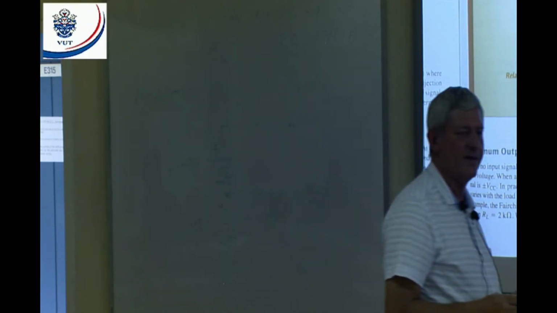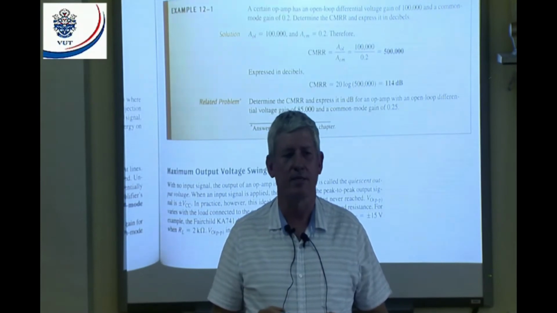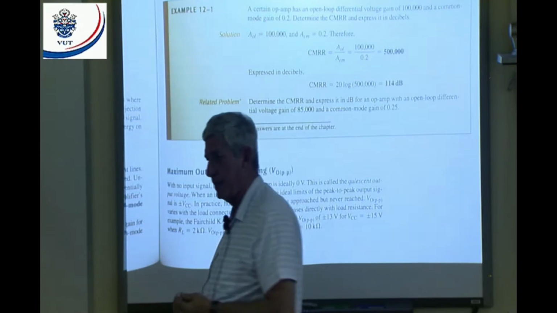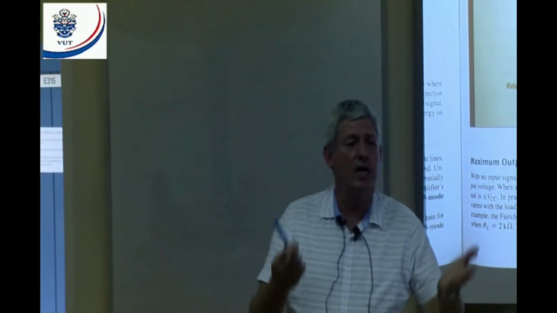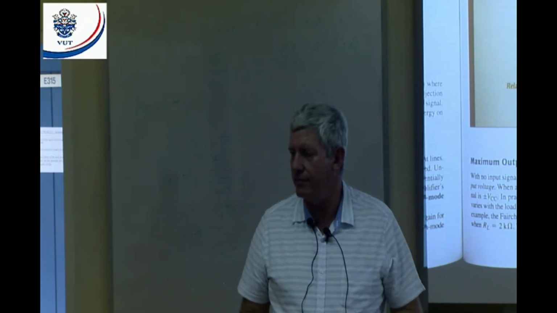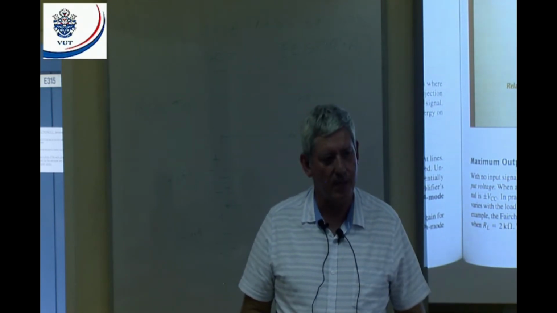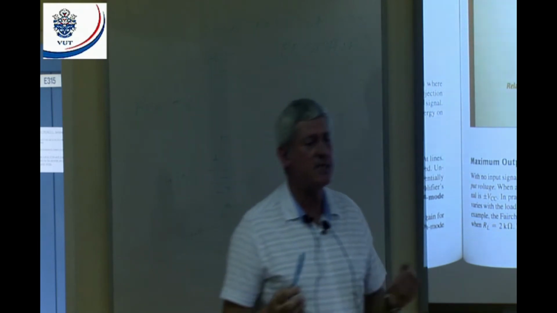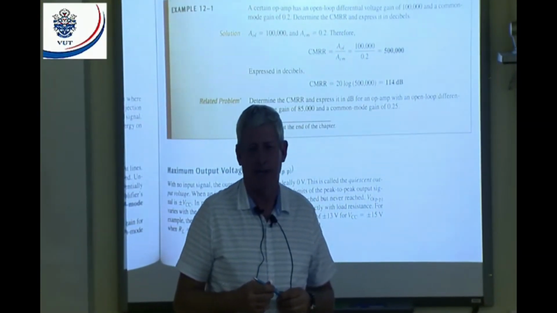Wrong, sir. The maximum output will be determined by the supply. That means the supply voltage will determine your maximum output. All right. Let's say, for example, I got a certain input, I got a certain gain. The output should go to 100 volts, all right? But my supply is only plus 15, minus 15. It can only go to 15 maximum, all right? Also dependent on the load, all right? You with me? That means the maximum output of an op-amp will also always be determined by the supply.